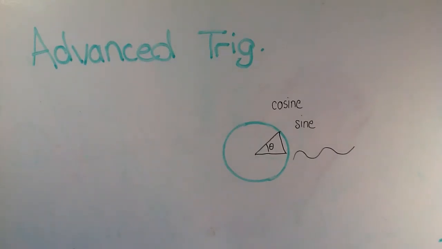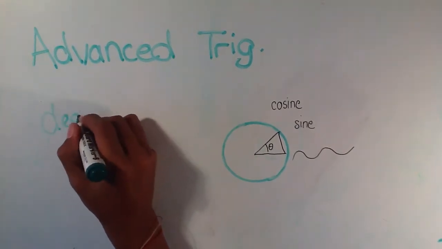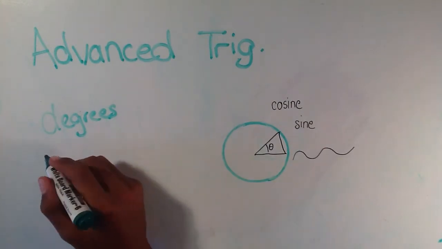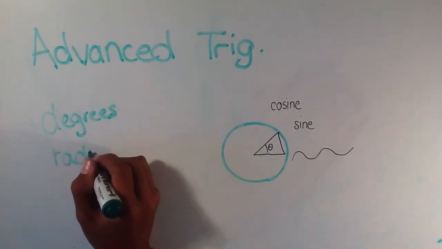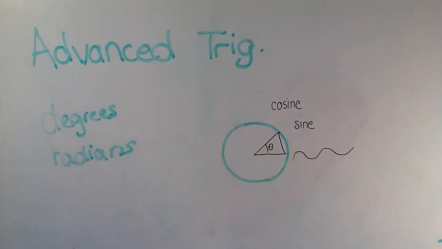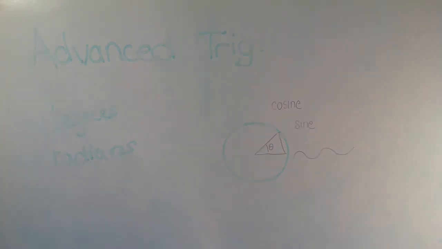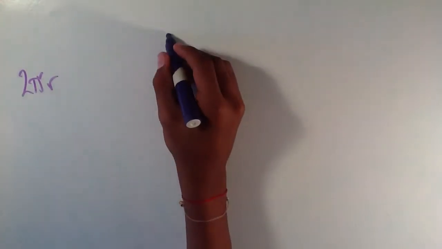There are two ways of measuring a circle segment, either in degrees or the outer length, or radians. Today we explore this new method, which is labelled as Advanced Trigonometry. If we consider the formula of the circumference of a circle, 2 pi r. In this instance, r equals 1, so we can cancel it out.